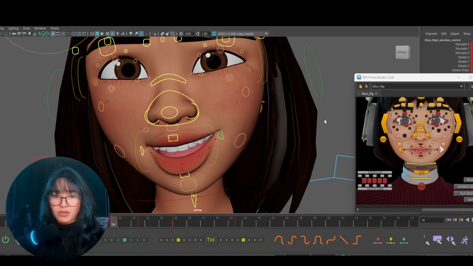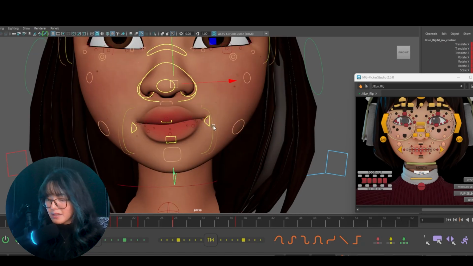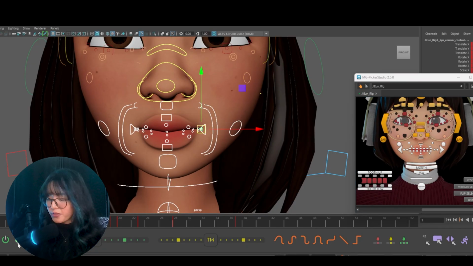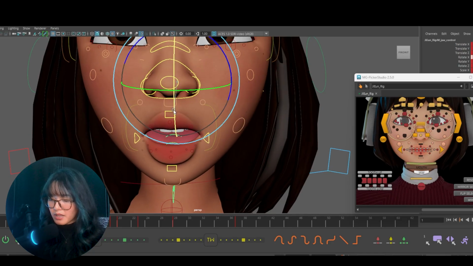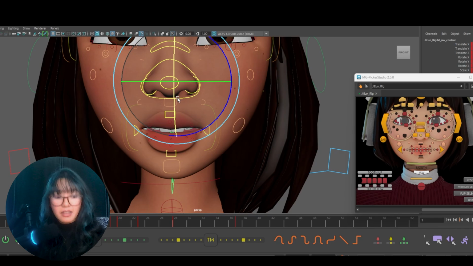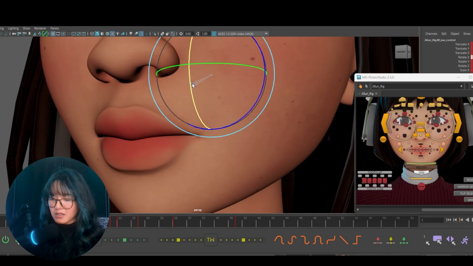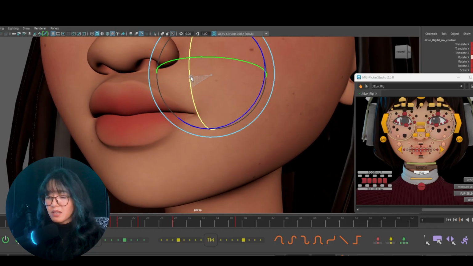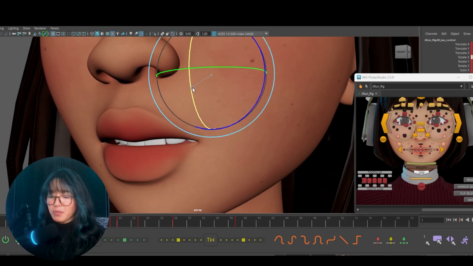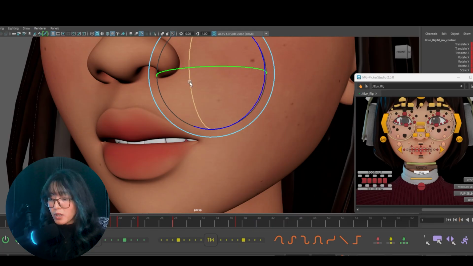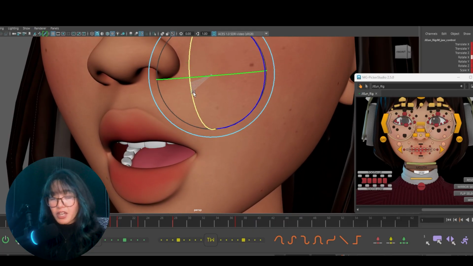And it's not just the jaw. When we are smiling or frowning, the cheeks and the nose are also involved. So let's say this is our starting position. Let me just zero out everything in here and reset the mouth. From here, when we open the jaw and when we close the jaw, and in this rig, this is actually built in. If I zoom in a little bit closer, you can see that there is some movement already happening in the nose as part of the jaw movement. So sometimes you can get basically a bit of a freebie in automation, but this is one really good example of facial involvement.